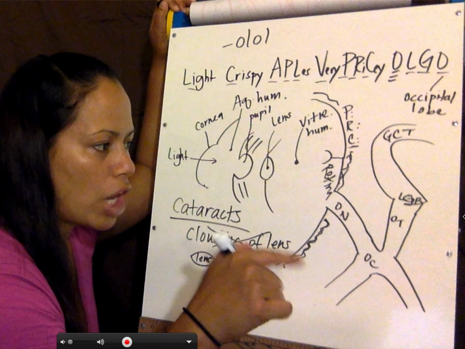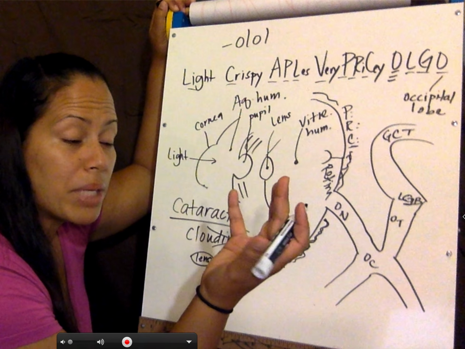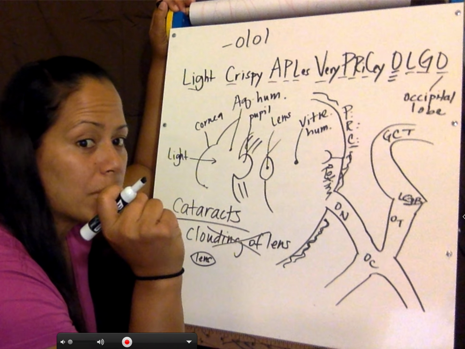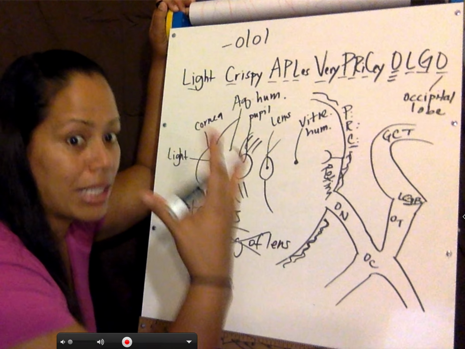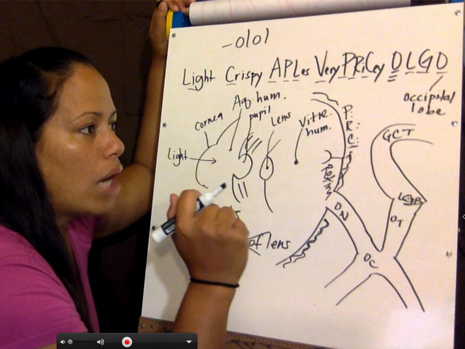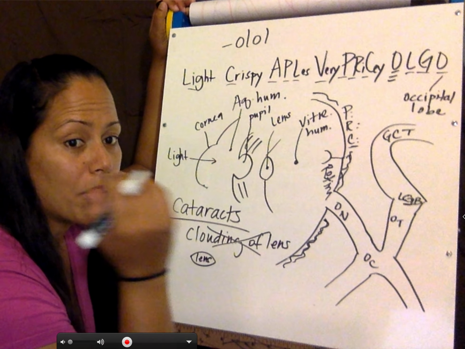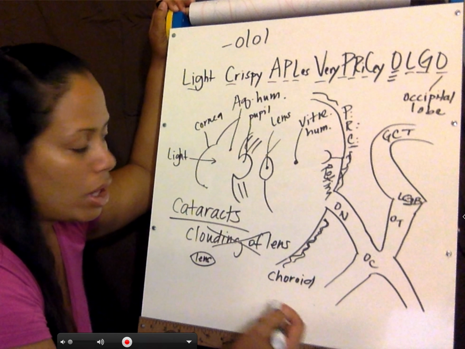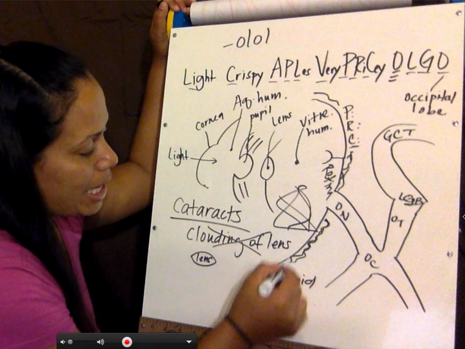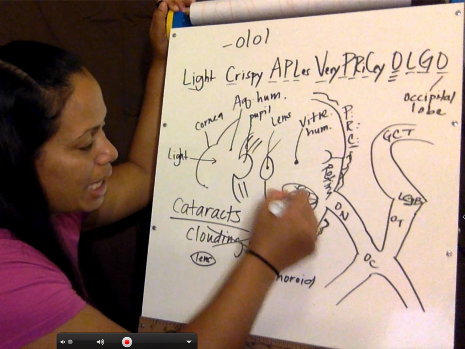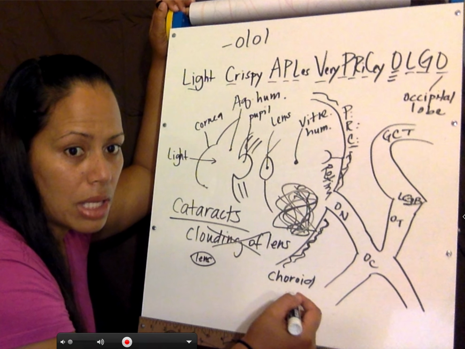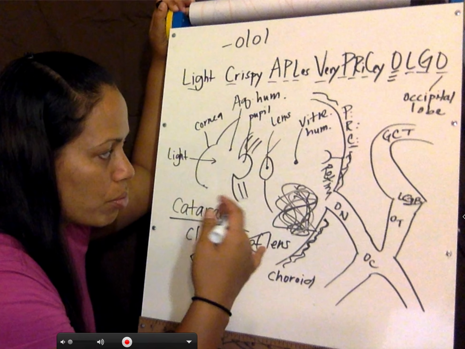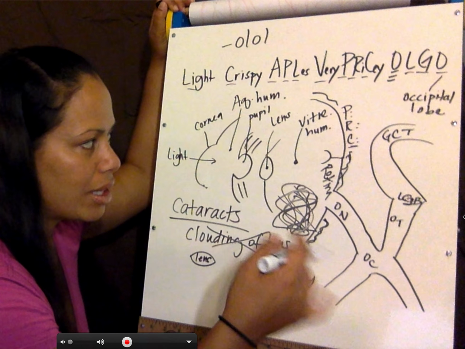So let's take a mixing bowl, and let's say the mixing bowl is metallic, and I shine a light in it. And then I look into the bowl as I'm shining the light. What happens to the light? It bounces everywhere, right? And then it blinds you as you're looking into it. So how do I ensure that I'm not blinding myself when light enters into my eye? I have these things called the choroid. And the choroid is a bunch of blood vessels. All the extra light that's refracting all over the place, instead of refracting everywhere and blinding you, is absorbed into these blood vessels. So any extra light that might be bouncing off is absorbed into the blood vessels called the choroid, and it diminishes blinding from the light that's entering into your eye.